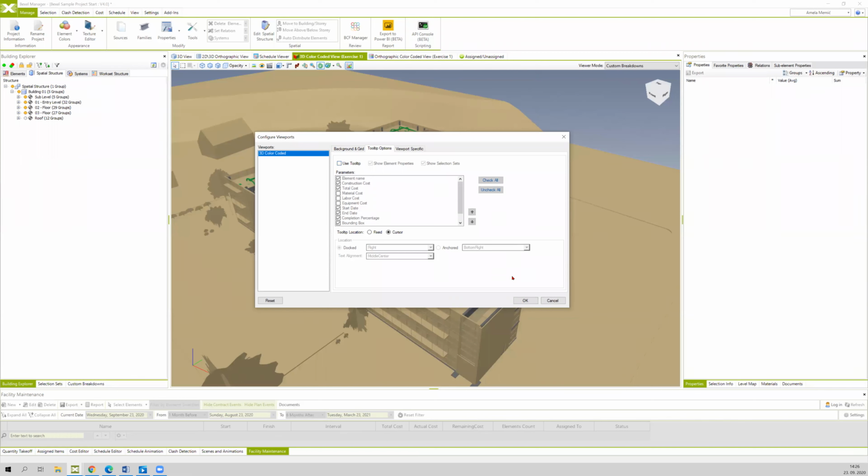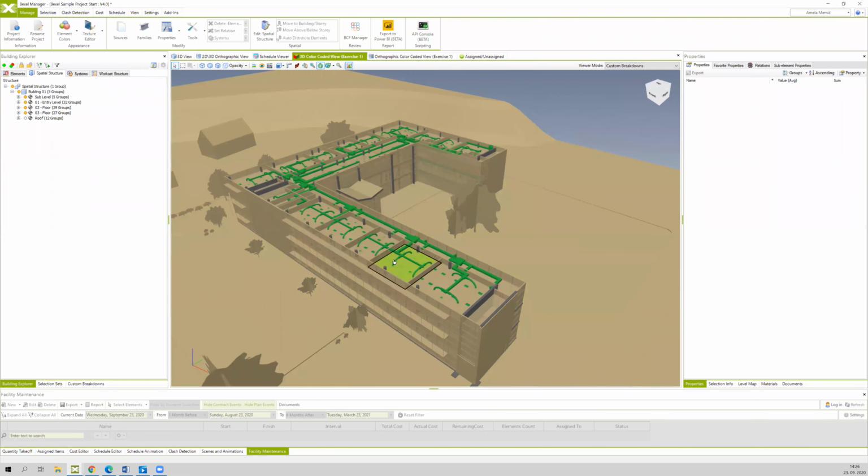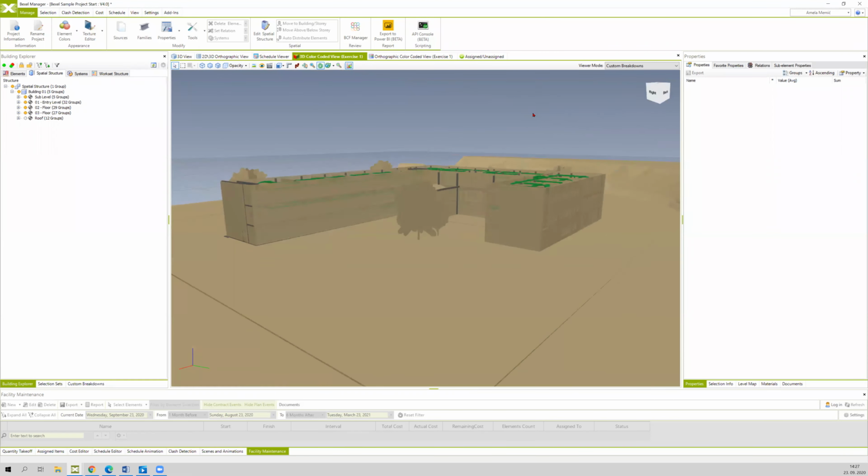Or you could, in this parameters window, define which information will be shown and how large the tooltip will be. So you can click on the OK button, and as you scroll through different elements, you will see that the tooltip doesn't appear anymore.